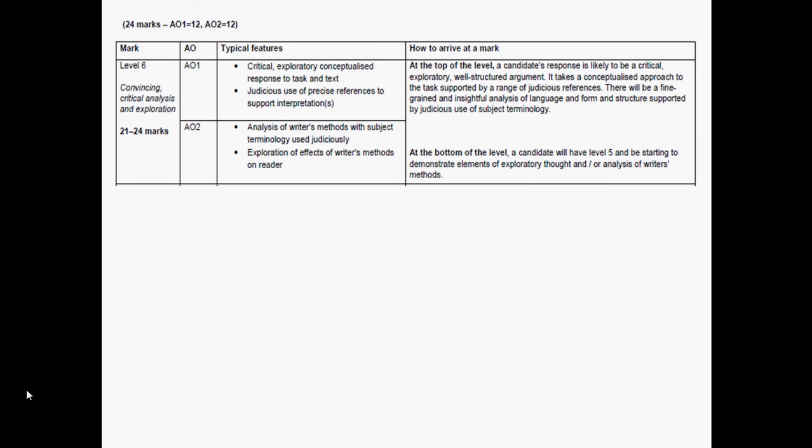Okay, so the mark scheme. We get 12 marks for AO1, 12 marks for AO2. AO1 is how good your ideas are, and also how well you can use integrated quotations. So that's quotes as if it's part of your normal writing. And then AO2 is basically how well you can analyse those ideas, making sure you're using terminology when appropriate, talking about the effects that the writer's methods would have on the reader. That's basically it. So it's nothing you've not done 3, 4, 5 times already in this examination.